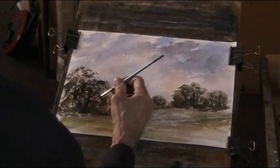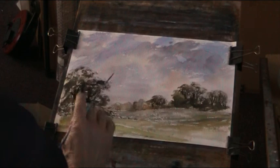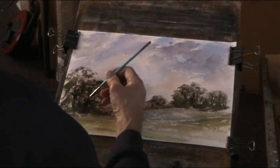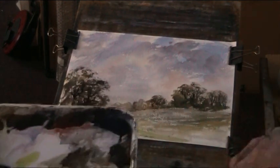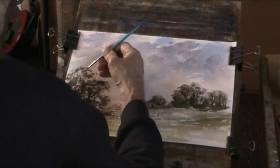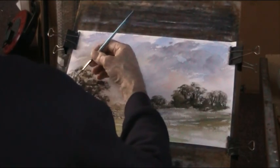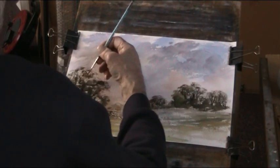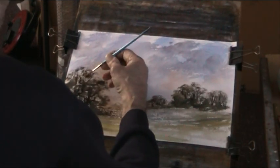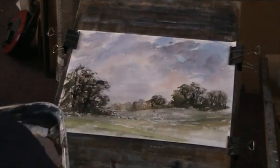I'm not holding the rigger sort of fiercely with this grip, I'm sort of quite loose. I'll put some more harder foliage in there. Let's just get that in there. I'll come up into the canopy. And it's a bit easier painting into the light because you're painting silhouette. Leave lots of spaces in between these branches to indicate foliage being before. Some coming out the top. Not too many, let me carry away.